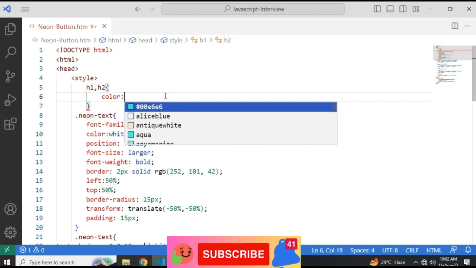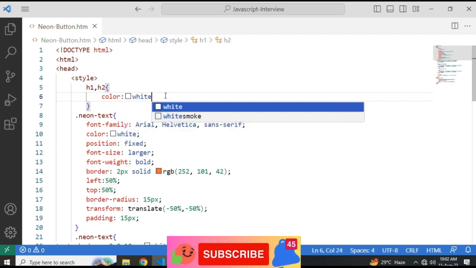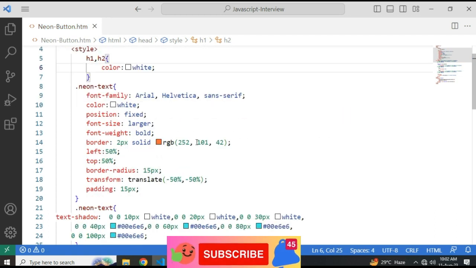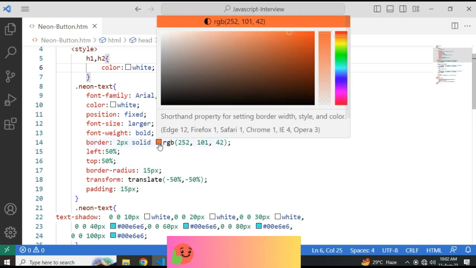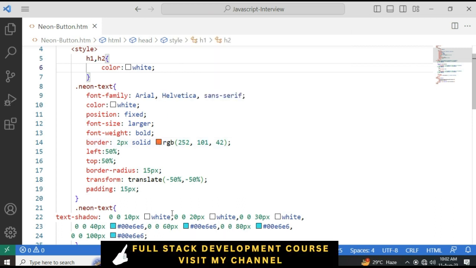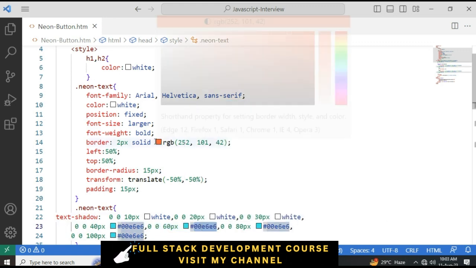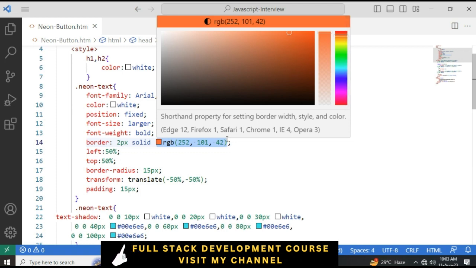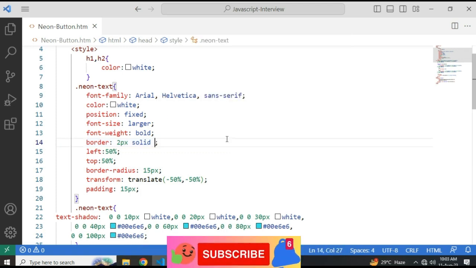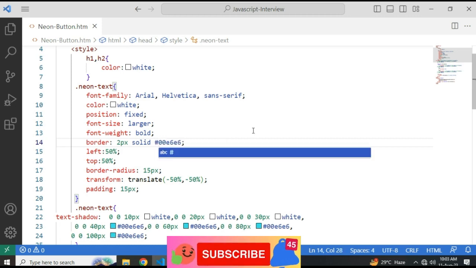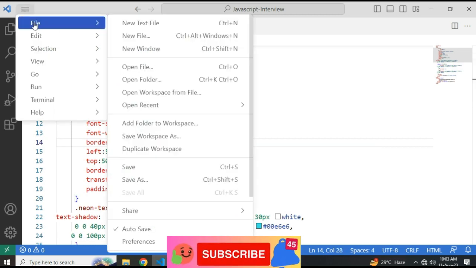Color is white, and instead of the red color, let's add this color only. Copy this one, hash neon color I am adding. That's it. Let's save this one.